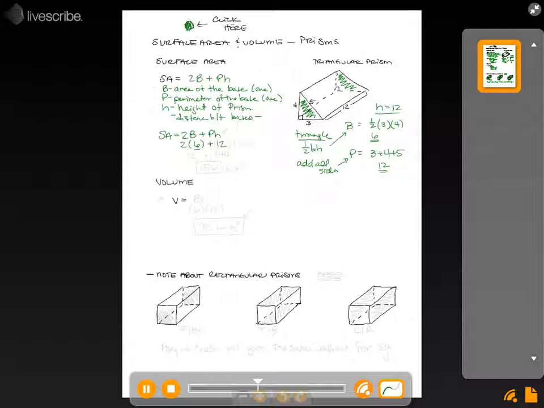plus, we found P to be 12, and remember this h is this distance between bases here, so it's going to be 12, how long it is from one base to the other. We put this in our calculator, 6 times 2 is 12, and 12 times 12 is 144. We add these together, 12 plus 144 ends up giving us 156. Okay, now we're talking about area, so I do need to put a label on there, units squared. And that would be the answer to the problem.